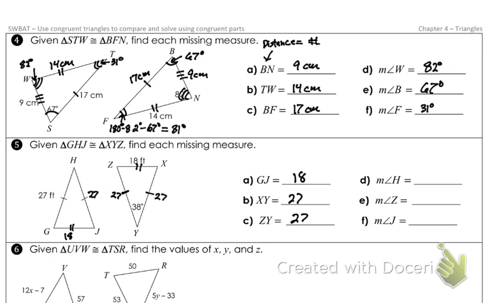That shouldn't have been the hard part, because that's just you putting tick marks on stuff that is congruent. The hard part is our angles, because we're going to find out that Y is congruent to H. Well, that one should be easy enough. Put a tick mark on Y, put it on H, so H must be 38 degrees.